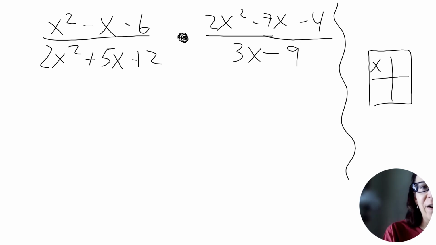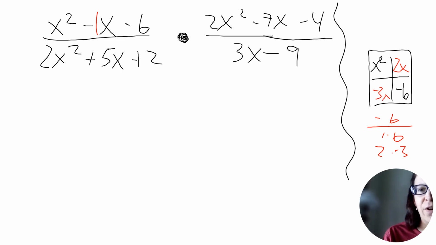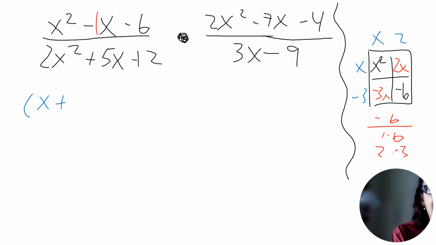We've got x squared and a -6, and we're looking for 2 factors of -6 that will add up to, remember, -1. My factors of -6 could be 1 times 6 or 2 times 3. 2 times 3 is the pair that will give me the -1, only if the 3 is a negative. And so I will have 2x and -3x. X squared factors into x times x. This will be a 2, this is a -3. And so my first factoring is x plus 2 times x minus 3.